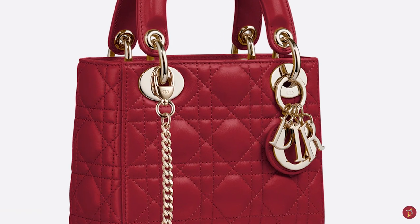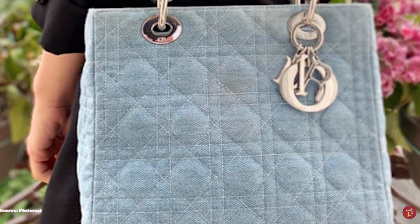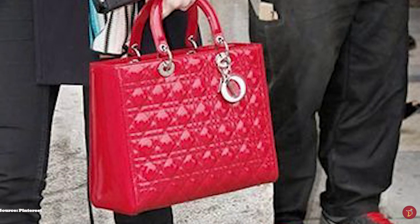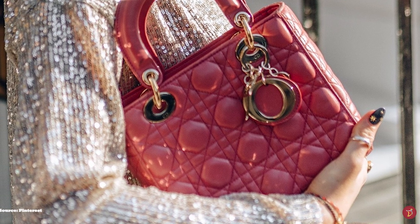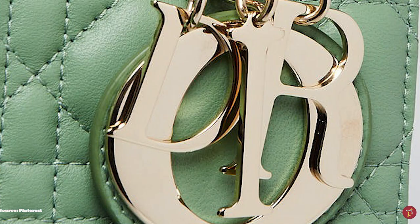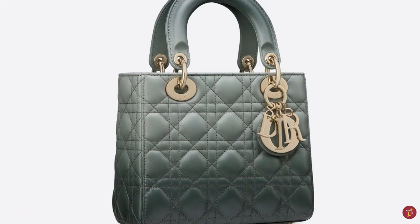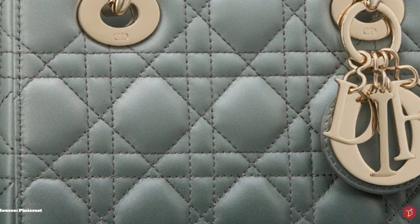Dior's stunning creation was immediately adopted by the princess and shortly after her trip to France she ordered the bag in numerous colours and was often seen carrying it thereafter. From that moment onwards the Lady Dior made history and was catapulted to iconic bag status. The Lady Dior bag has forever become synonymous with the style of one of the world's most cherished princesses. The larger series was officially launched in 1996, paying homage to Princess Diana, when the Dior fashion house officially changed the name of the Chouchou to the Lady Dior bag. It was an instant runway success and the Lady Dior has become Dior's flagship bag — one of the cornerstones of the Dior fashion house, imbuing all the Dior house codes.